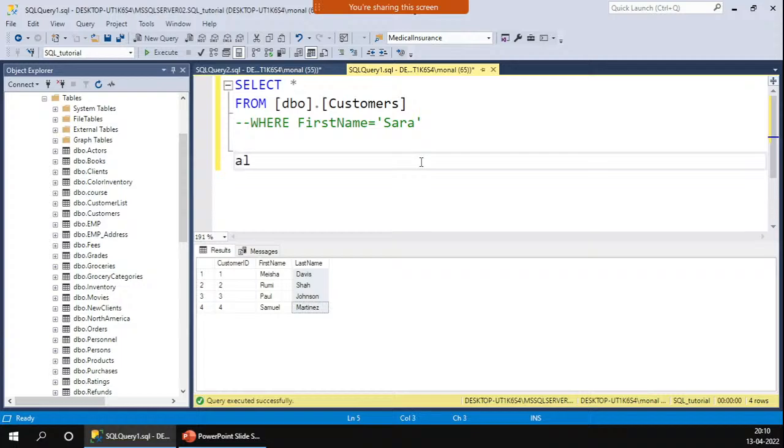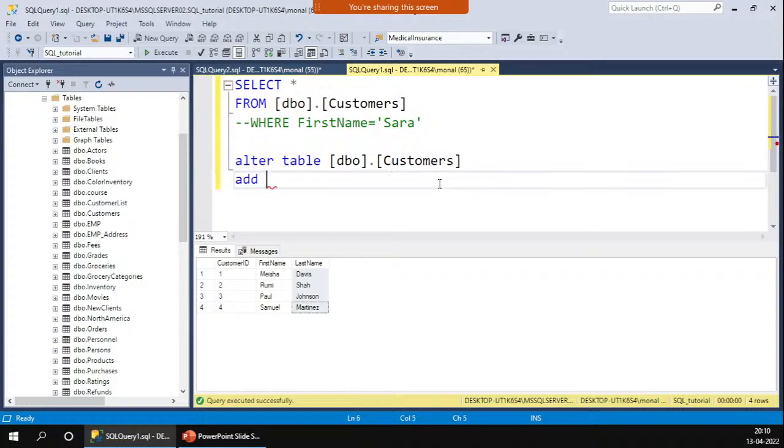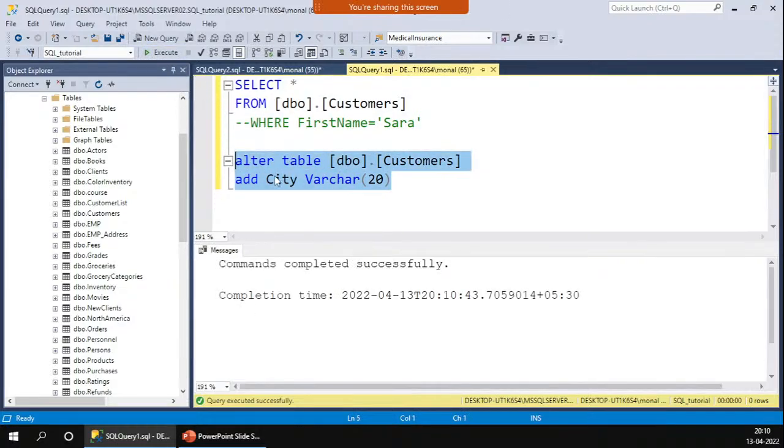So, the syntax is alter table, table name, then add the column name. In my case, the column name is city, and I will specify the column contains values in the string or characters, so I will specify varchar as a data type and 20. 20 is the max length of that particular field.